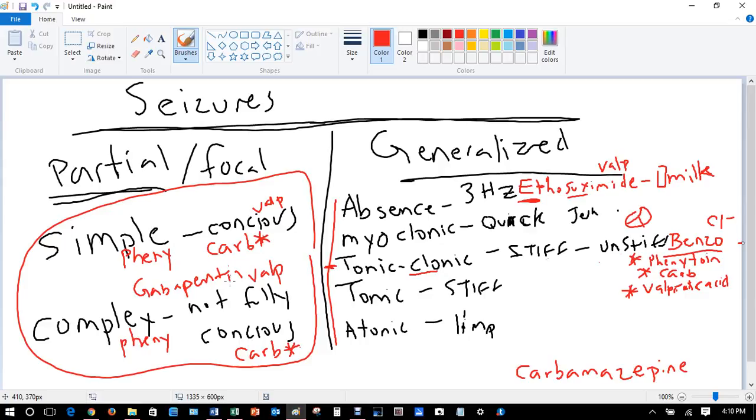Remember, ethosuximide was our drug over here, ET. Remember, ET drinking the milk, and he's absent from his home, and that helps you remember that the milk is the calcium. The adverse effects of this are GI effects, so that means gastrointestinal effects, fatigue, headache, urticaria, and Stevens-Johnson syndrome. Stevens-Johnson syndrome is this horrible rash you get all over your body.